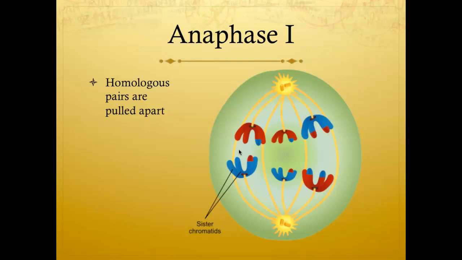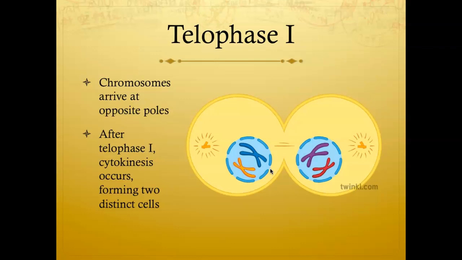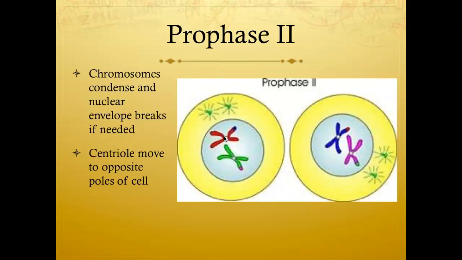In Anaphase I, homologous pairs are going to get pulled apart. Be careful, sister chromatids are still attached to each other at this point. So Anaphase I is where homologous pairs get pulled apart. And then in Telophase I, you're going to have two separate nuclei forming over here, so you have two cells, kind of like mitosis. Now, we want haploid cells. We don't want diploid cells for our gametes, so the process of meiosis is going to happen one more time. So now we have two cells, and they're all going to be slightly different because crossing over has happened.